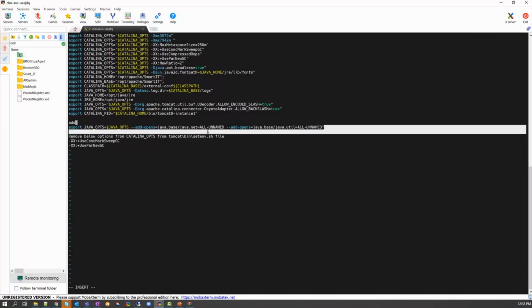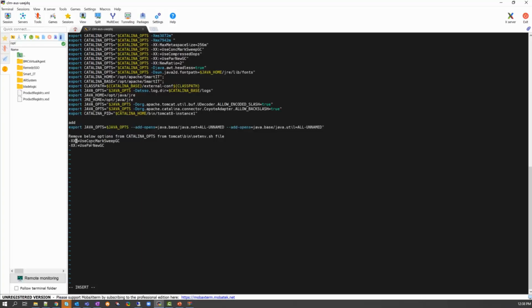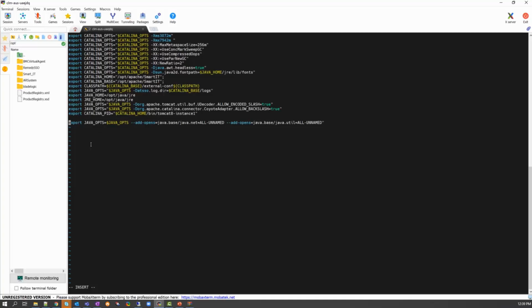So this is the parameter that you need to add. Obviously, you don't need to add the word add, but you need to add this parameter here, JAVA_OPTS, and then the variable, and then this line right here. If you have these two parameters here, you need to get rid of those. So let's get rid of those right here. Let's make sure to clean this up. There you go, nice and easy. And let's make sure we delete this and we can bring this a little bit tighter there.